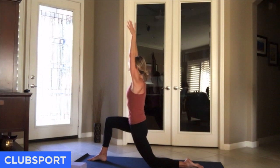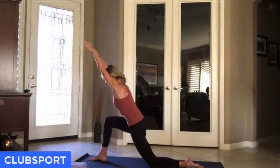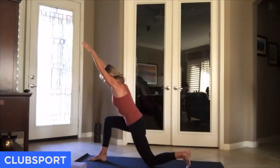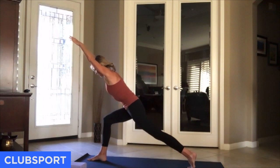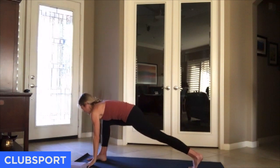Here's our layering effects. Exhale, we hinge forward. This is the place to stay. Knee stays on ankle. Otherwise, for that strength, stability, and balance, lifting up the back knee. Keep the sidelines of the waist long. Holding here for one more breath. So well done. Exhale, hands towards the earth.